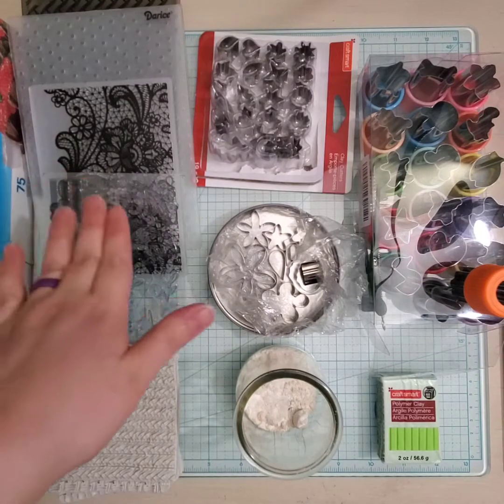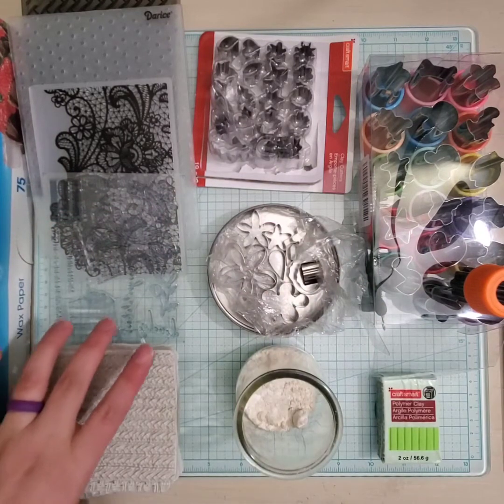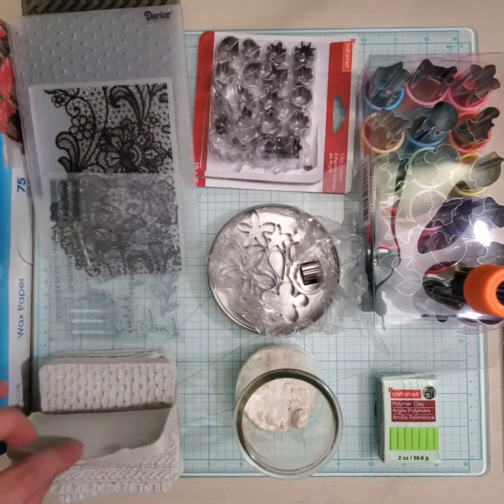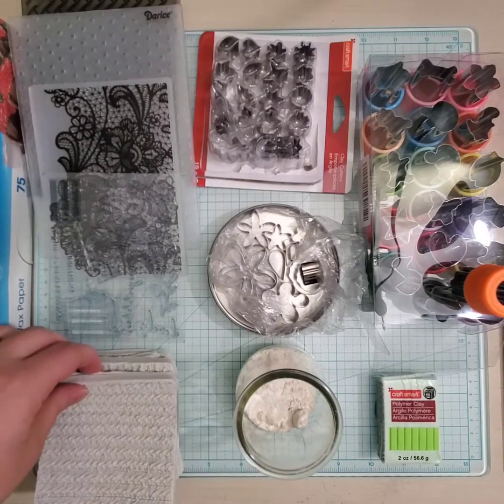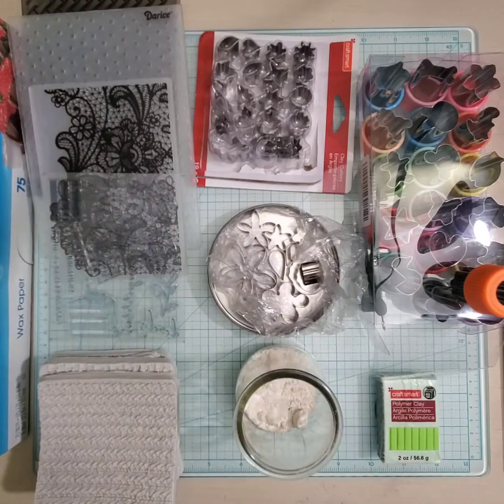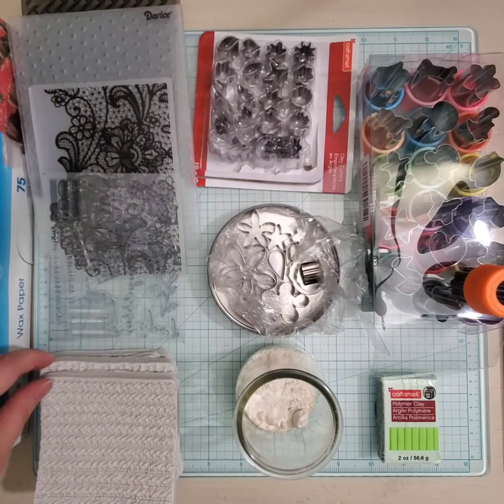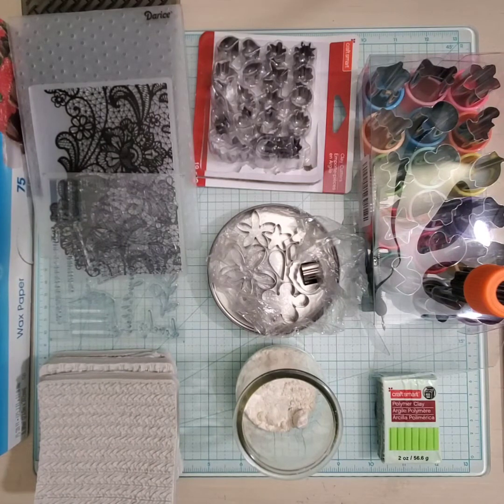Now I have here a couple of products that I wanted to test today, and I wanted to do it on video so you all can see the different methods and techniques that it takes to use each one of these. I have gotten a couple of these tips from YouTube, following other clay artists, and reading material that I found online. So if you would like to see what each one of these do, feel free to keep watching.